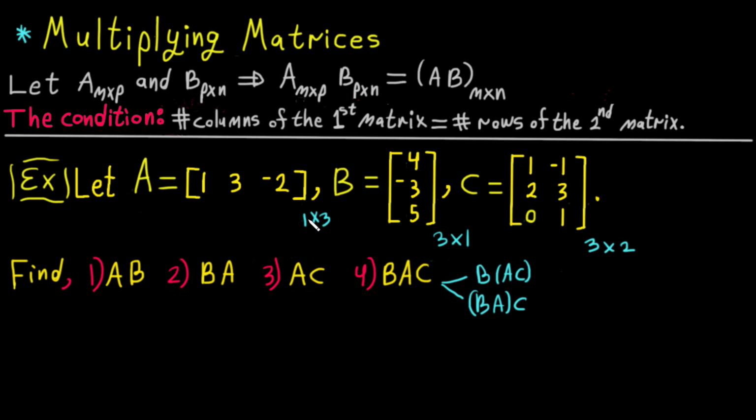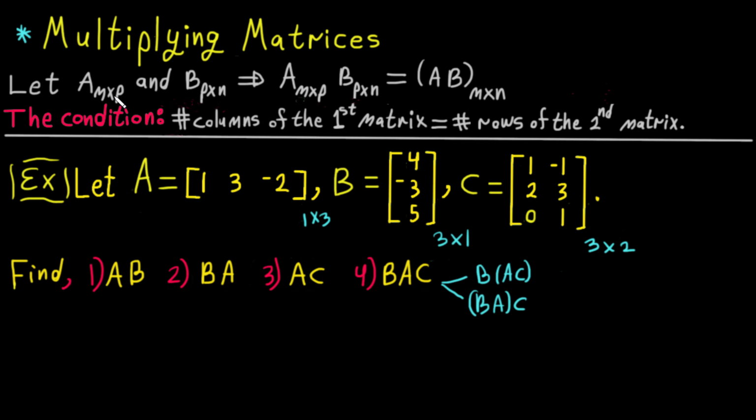Sometimes they call it size, order or dimension, all of them are the same. So the number of rows and columns that a matrix has is called its order, its size, or its dimension. If a matrix has only one row, it is called a vector, or if it has only one column, it is also called a vector. A vector is also a matrix because a matrix can have just one row or one column. But in this video, we will call this a matrix, not a vector. So this matrix has size 1 by 3.